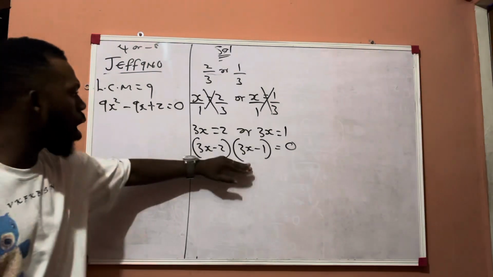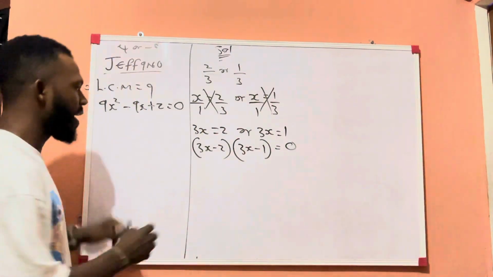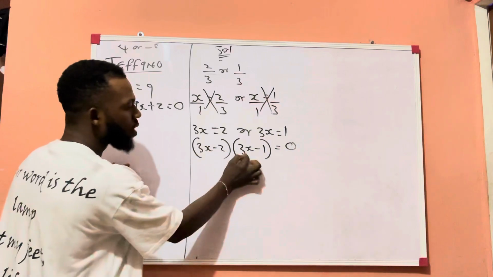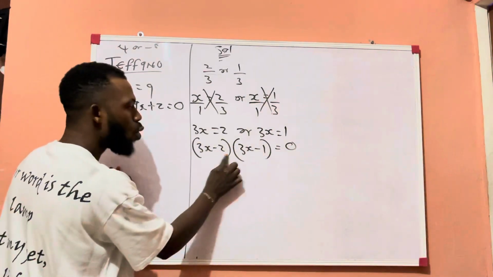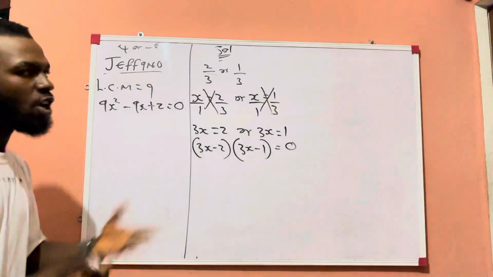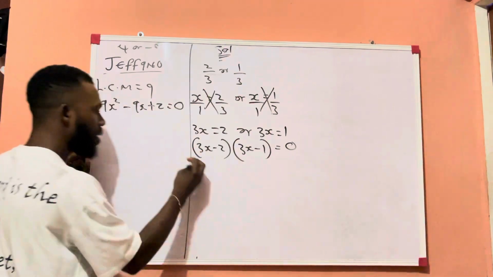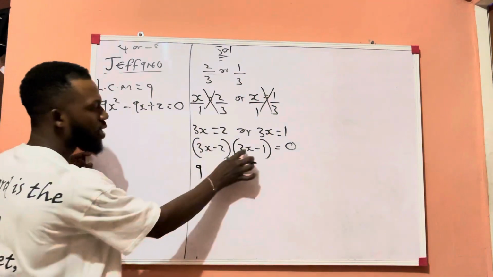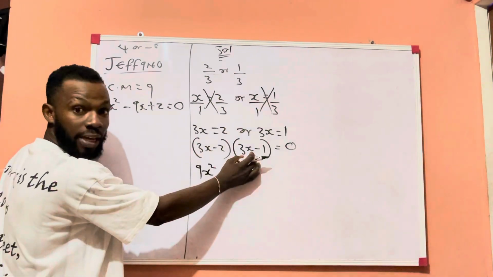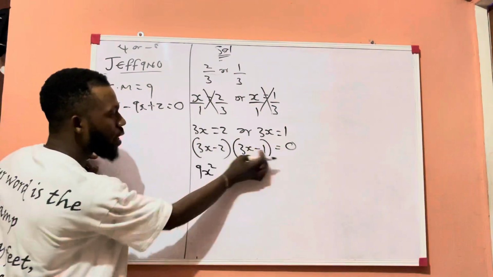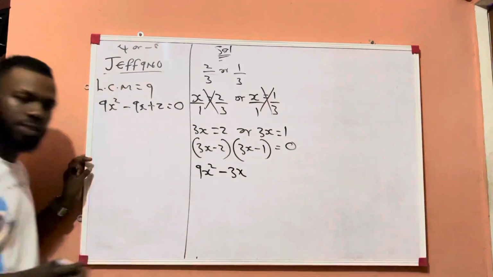Now, when you are done to this stage, what do you do next now? You open the bracket. How do you open the bracket? 3x, we multiply the numbers, everything inside this bracket. And minus 2, we multiply everything inside this bracket. So let us begin. Let 3x multiply first. Now, when 3 multiply 3, I will get 9. When x multiply x, I will get x squared. Now, 3x has multiplied 3x. So what do we have now? 3x will multiply minus 1. Now 3x times minus 1 will give us minus 3x.